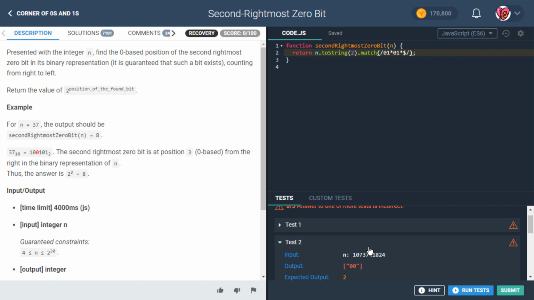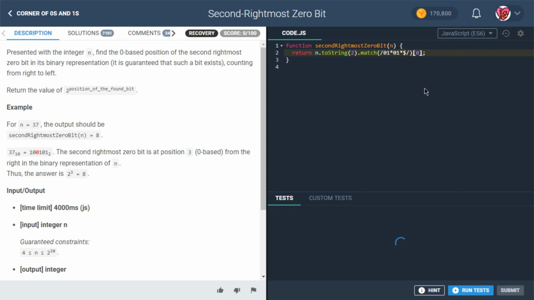But something to notice before we go any further is that they're all inside of an array. Why are they all inside of an array? Well, because it's dot match. Dot match is going to look for any matches of this that you have, and then it's going to return all of those in an array. So really, we know there's only going to be one match. We know that because we have the end of the string here. So we're going to go ahead and put a 0 there.